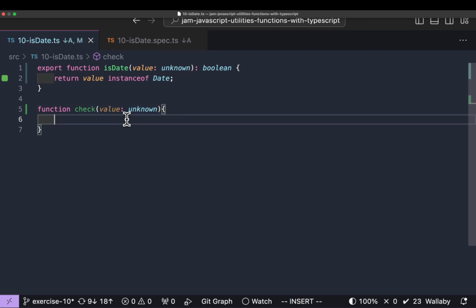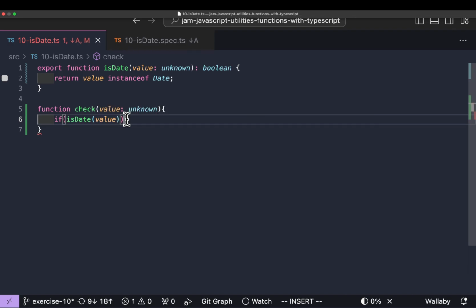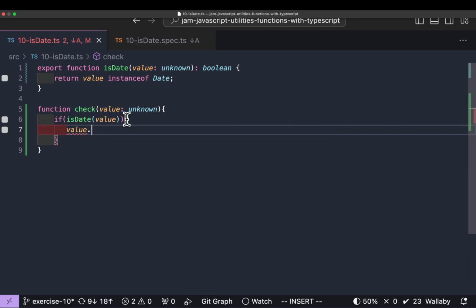Then we say if isDate, and we pass that value, we want to do something with that date over here. However, as you can see, when I type value dot, nothing is really happening, because TypeScript doesn't know what you have there. It's basically saying that thing is unknown, so it doesn't know what to do.